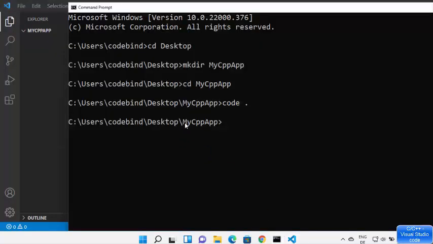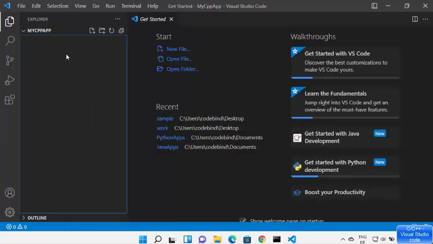So currently I am in my cpp app folder in the command prompt, right? And when I gave this command, it's going to open this folder in Visual Studio Code.